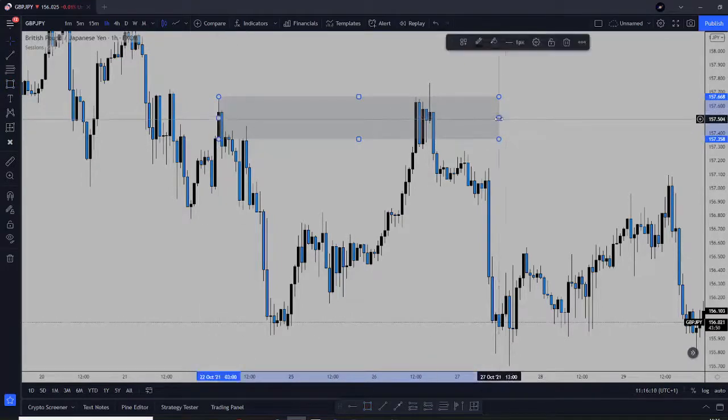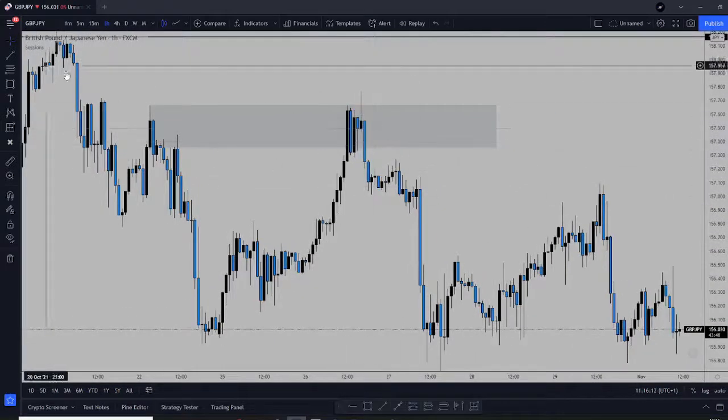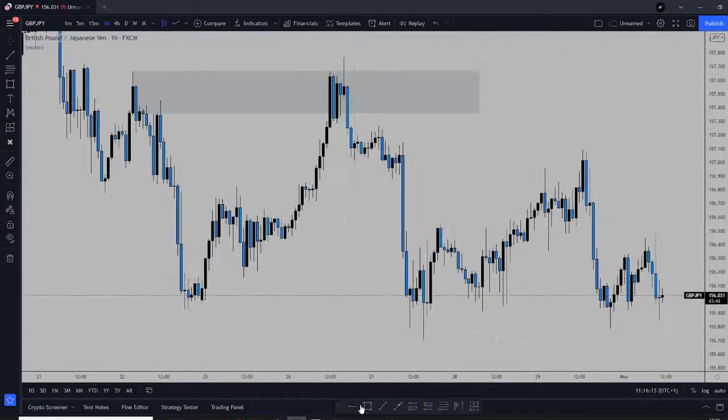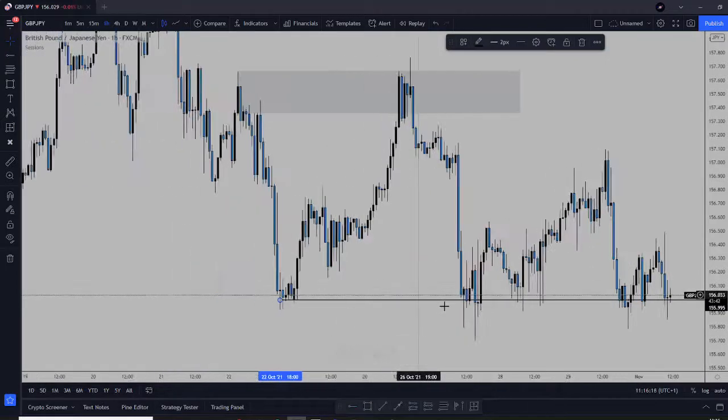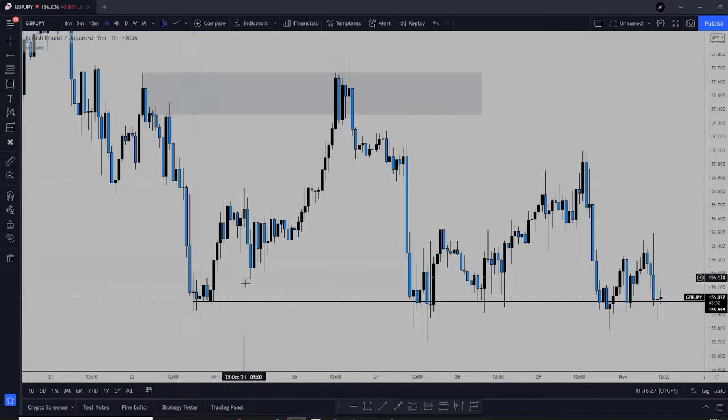Okay. What happens, guys? Price magically comes back to this zone. You can definitely find an entry somewhere. You can say, okay, I'm going to target this low, for example, which would be a pretty big target. It would be 160 pips, so a bit more than 100 pips, but it's definitely valid because you can see very strong selling happen over here.